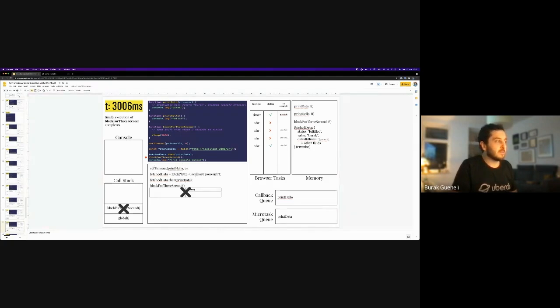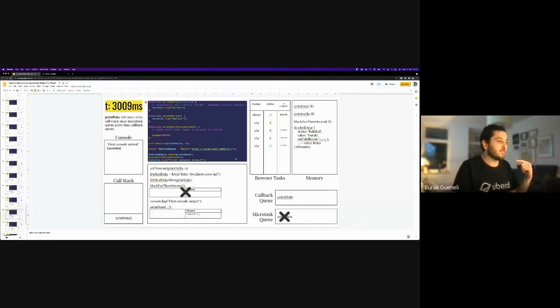now that finally it is finished, we can remove it from call stack, we can remove the execution context, we can remove everything from it, and we can continue working on the global execution context. Now, as you can see, I have stopped doing callback queue, I have stopped doing microtask queue, but it's not important. Always call stack is prior, so you cannot push anything until you finish it. We are running our last line in the global execution context. We will give our first console output at 3007 milliseconds. Now we can remove global execution context from call stack since we don't have anything to do.